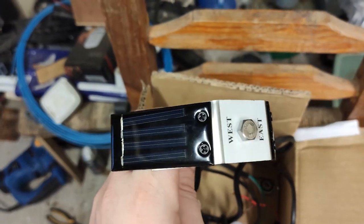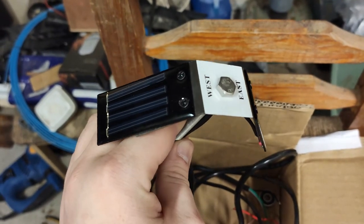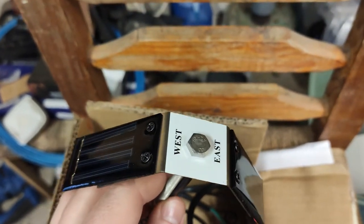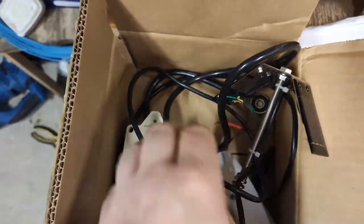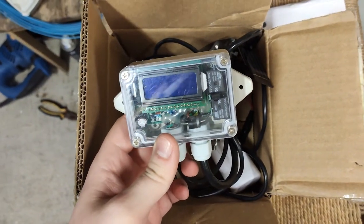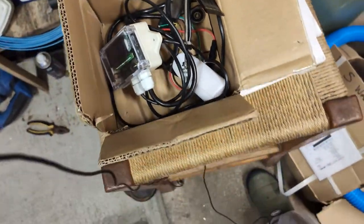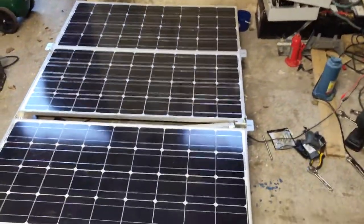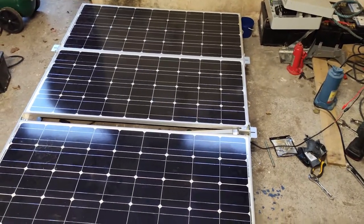So if the sun was shining heavily on this panel, it would be creating more voltage than on this panel, and the control panel will know the sun is to the west, as it says there. That will then open and close a relay on the control panel, which will reverse the polarity of the current to the linear actuator powering the solar panel. So essentially, what that long-winded explanation means is that the solar panel array will in fact go up and down based on the position of the sun in the sky.